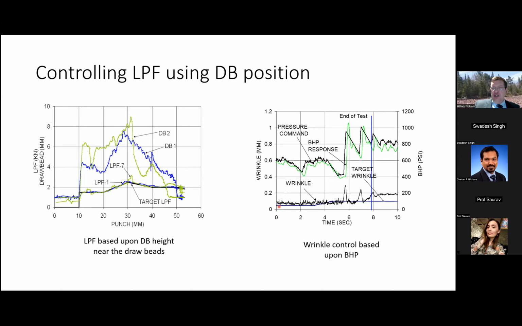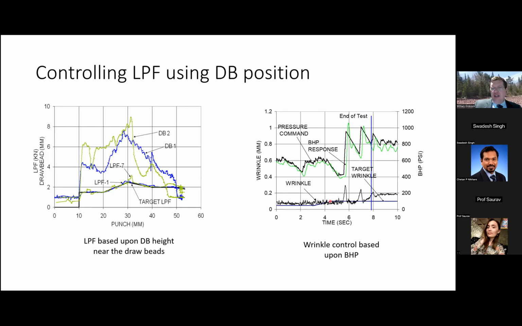So we changed our trajectory to much less than that, to like 0.01 millimeters of wrinkle, and you can see our wrinkles here that we measured. This is actually the maximum wrinkle anywhere in the press. And we start controlling the process somewhere around here. You can see that we start decreasing the forces. And then all of a sudden, the wrinkles start growing a little bit, and so we have an increase in the blank holder forces.